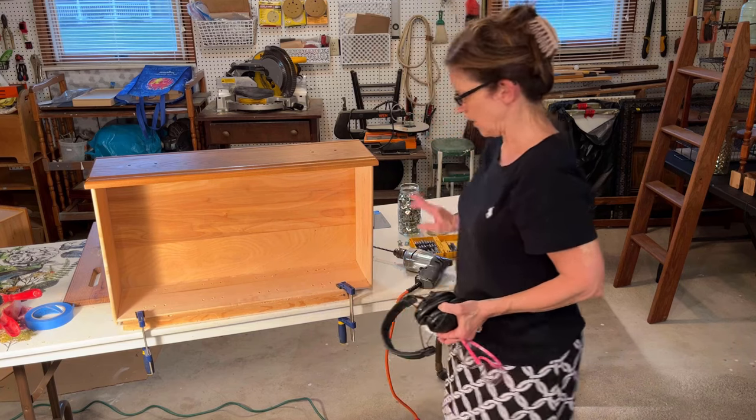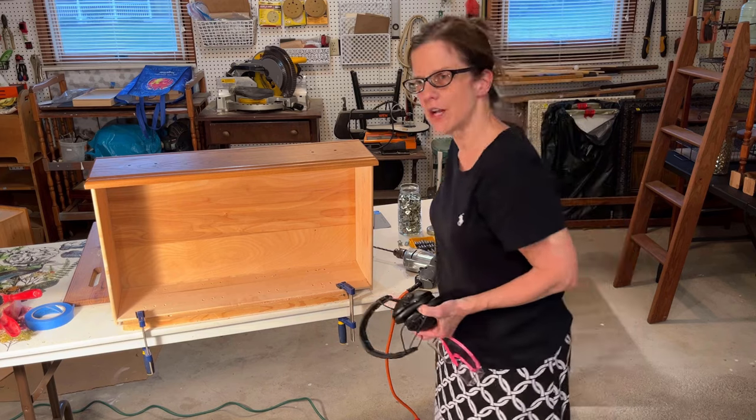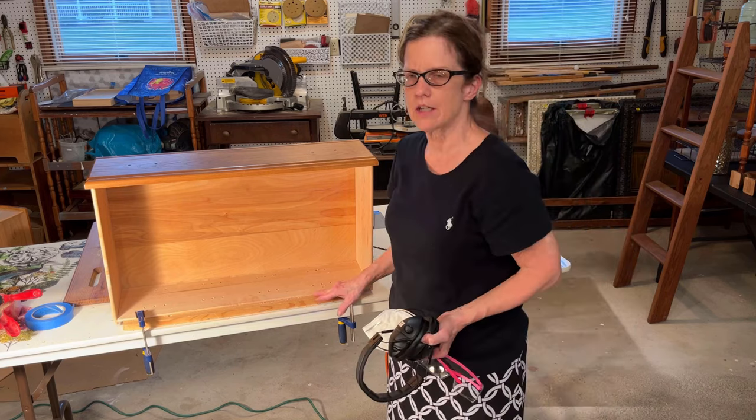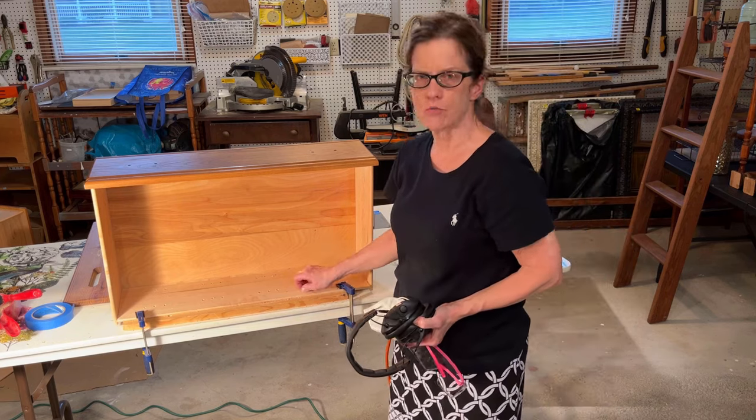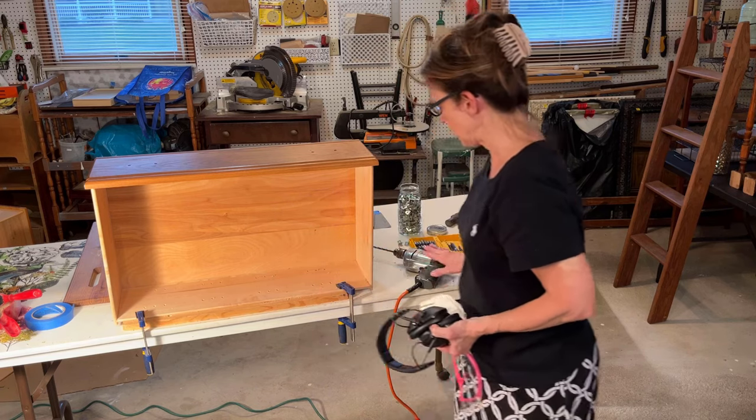I went to a power drill rather than my battery operated drill because my battery operated drill just wasn't strong enough to drill through this hardwood on the top. So I changed to the power drill.